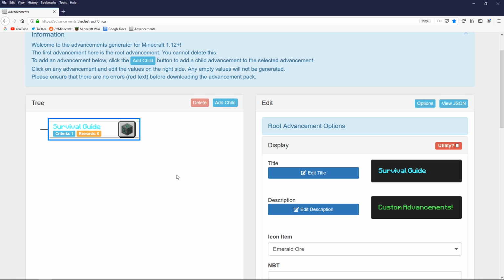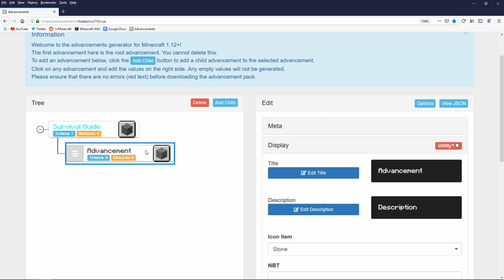So now once we've scrolled back up to the top of the page, you will see that our root advancement is here. It says criteria 1, there are no rewards, and we can start setting up advancements inside of here. What we're going to do is click Add Child, and that will start our first advancement that we can get on this survival guide custom advancements tree. And we could maybe subdivide these into additional categories later, so it would open up a category for more adventuring advancements and more combat related stuff or resource gathering stuff. We could do a whole variety of things depending on the suggestions we get from you folks at home.